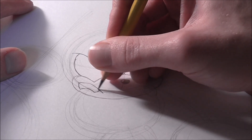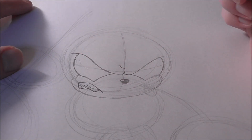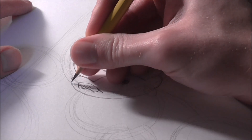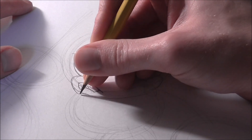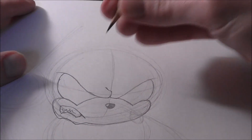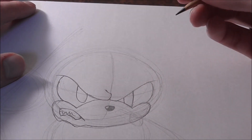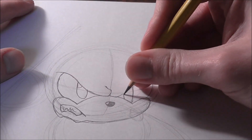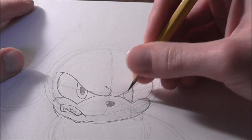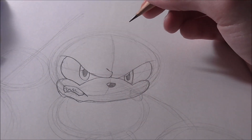She curves into this line here. For her teeth, draw a line going out and then jagged lines — because she's a werehog, her teeth are sharp. To fix the muzzle, extend it out and put a bump in — it goes up, over, and follows the face line. Now draw her eyes — these big ovals, one and then a second. Get a half-circle in the upper corner, and a smaller oval on the bottom inside the half-circle. Same thing on the other side. That's her face.